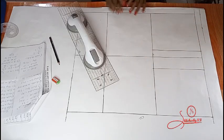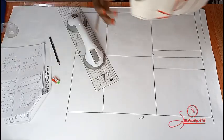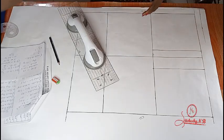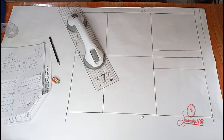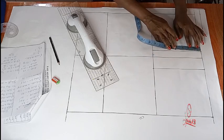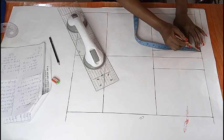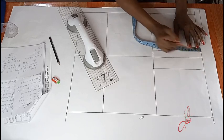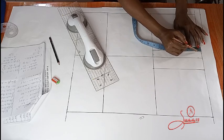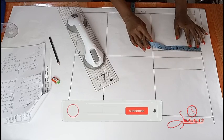Okay, so the next thing to mark now is what we call the shoulder to neck point. Shoulder to neck point, which is this shoulder to neck point. Okay, so mine is 4 3/4. So I'm going to mark the shoulder slope first. I'll mark the shoulder slope for the back from the nape to waist line that I marked from the shoulder line. I'm going to mark 3/4 of an inch. Now this depends. I'm going to mark 3/4 of an inch from there.